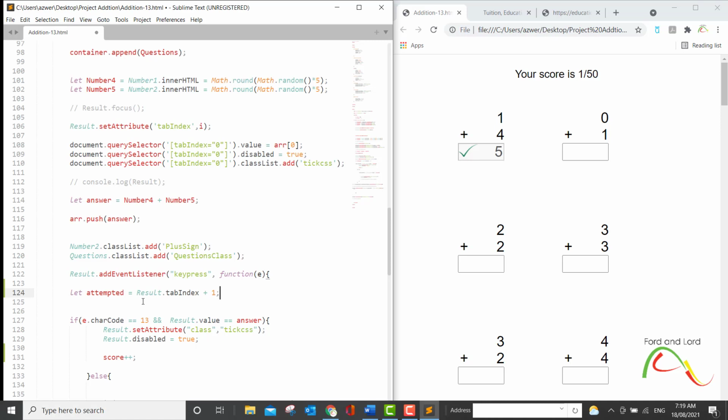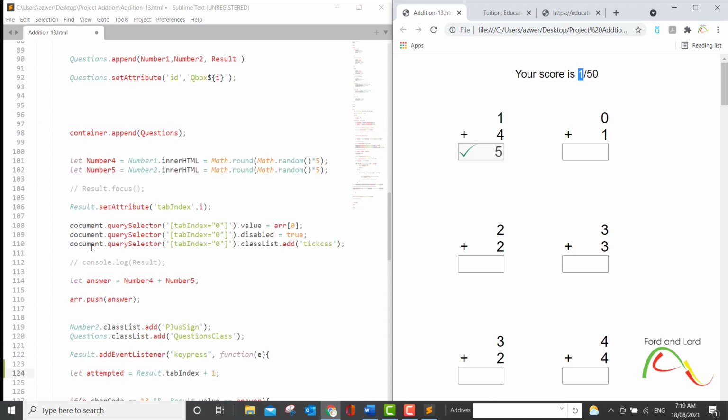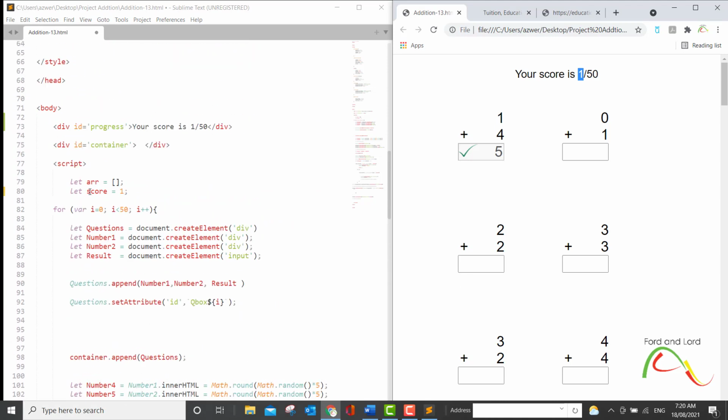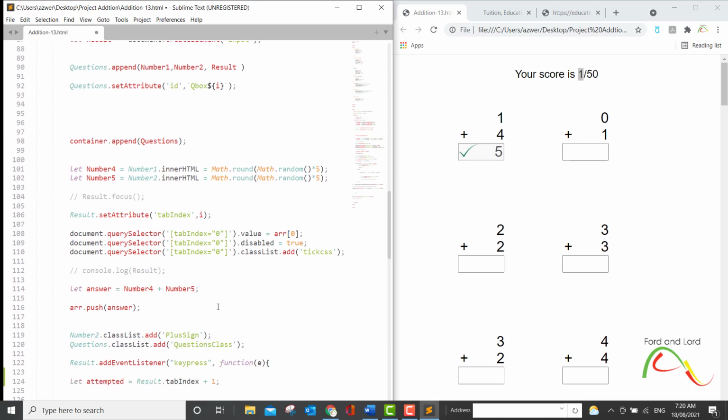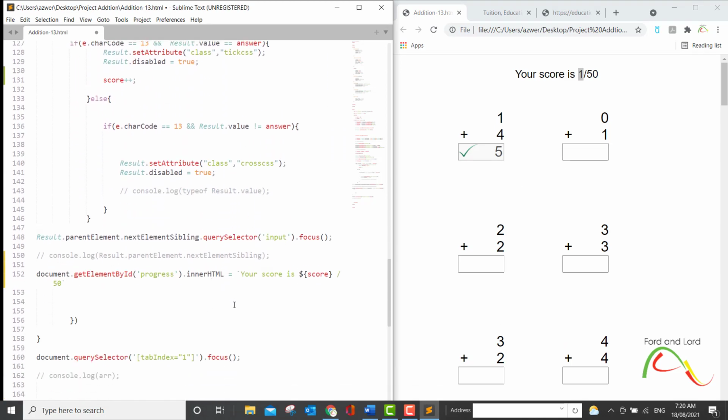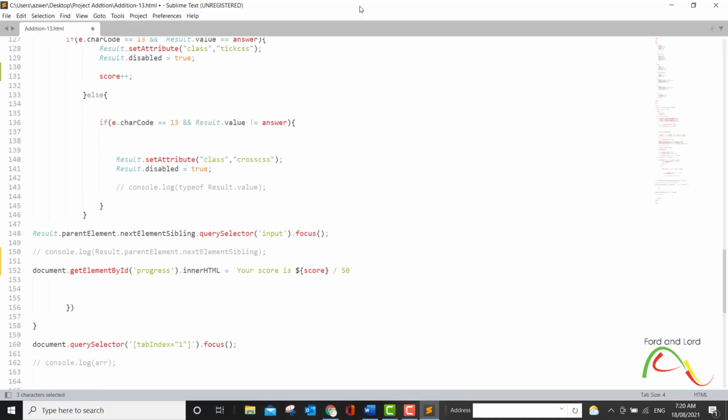So this will save the number of the questions that we have attempted, versus this score variable, which is saving only the number of correct answers. So what we can do here, I will probably have to make it a bit bigger so you can see it clearly.